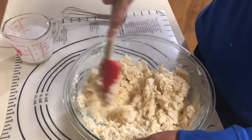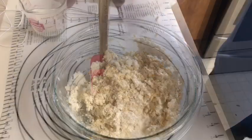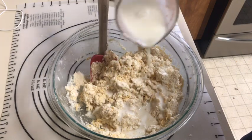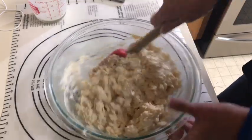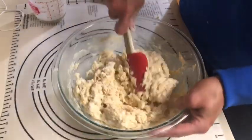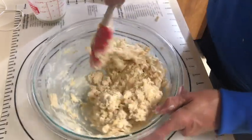Okay, we might need more buttermilk than what I have. This is way too dry. Hold on, let me get a little bit more, about 1/2 cup. And the reason, I've kind of made heaping cups of flour, so that might be why I had to add a little extra buttermilk. And you never know, it depends on the flour you're using. But we want a wet, kind of sticky dough, is what she had. And that's the kind of dough I prefer. Let me mix it. This looks just about right.